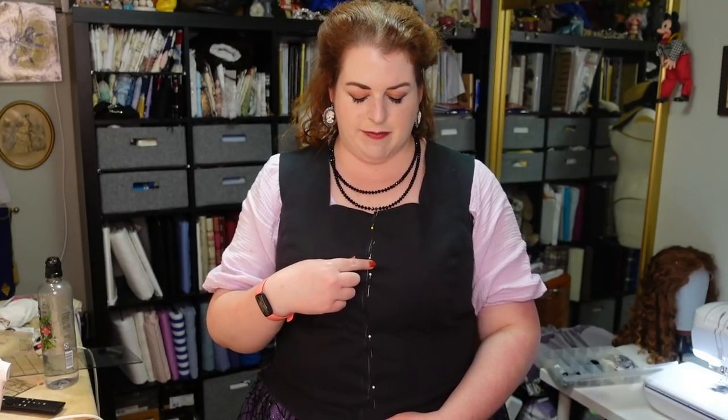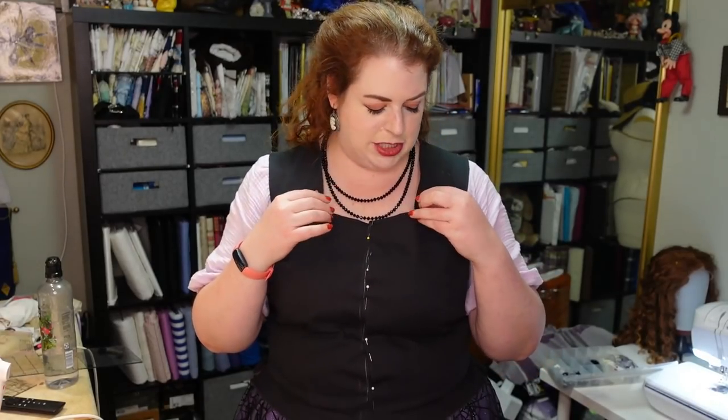And I think I'm going to go with a button front closure, so it will overlap a little and then have buttons, but it might actually be faux buttons. I have a feeling I'm going to do hooks and eyes with faux buttons over, and I have these cute black cut plastic buttons that should be nicely sparkly but not too obtrusive.